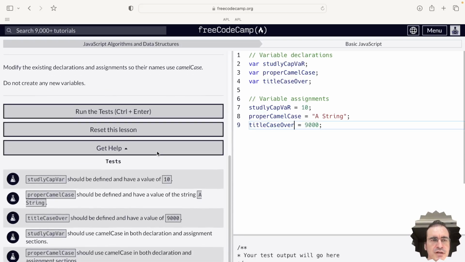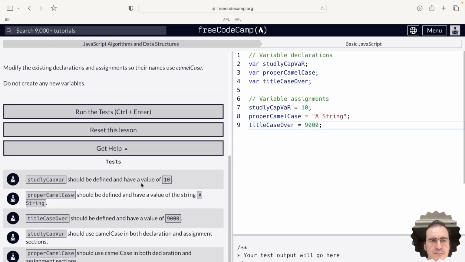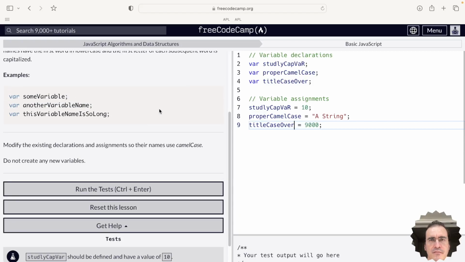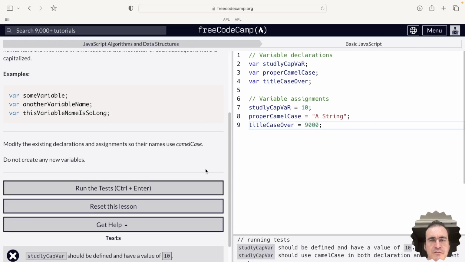So let's double check here if there's something. Okay, proper camel case. Run a test, okay, should be defined and have a value. Oh, forgot to lowercase the r.